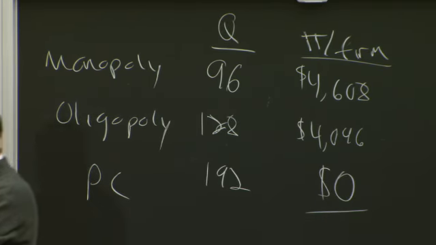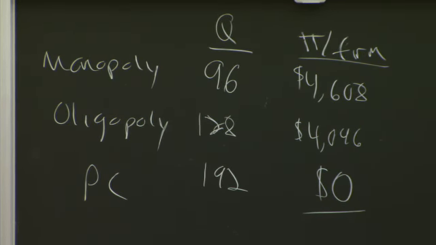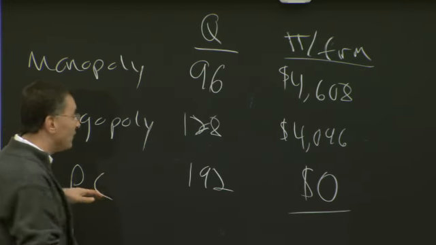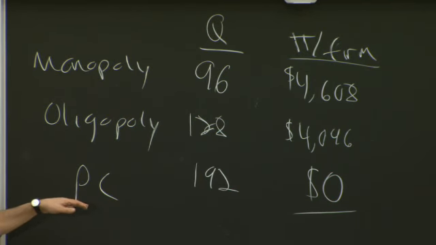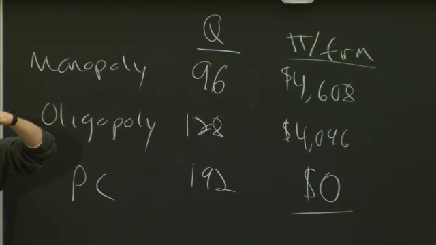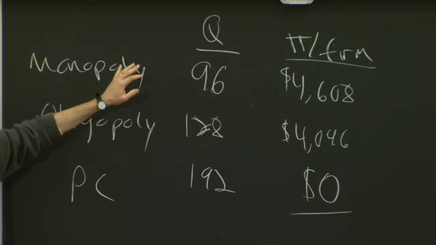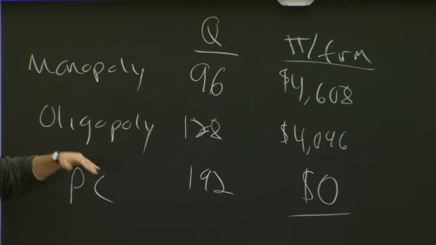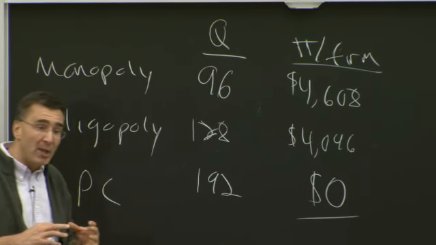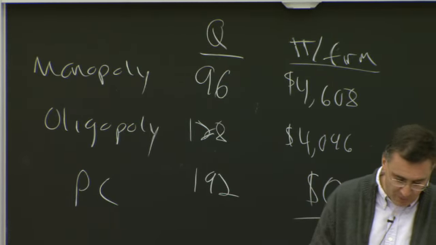Well, to think about welfare, you'd have to actually draw the diagrams to compute producer and consumer surplus. What I could draw and show you is that social welfare is highest in the perfect competition case, lowest in the monopoly case, and we talked a couple times ago about deadweight loss of monopoly. This is not a price discriminating monopolist, remember. This is a one-price monopolist. So there's deadweight loss. And it turns out, if you write down the graph, that the oligopoly case is in between. Oligopoly causes some deadweight loss. It's worse than competition, but better than monopoly in terms of total welfare.